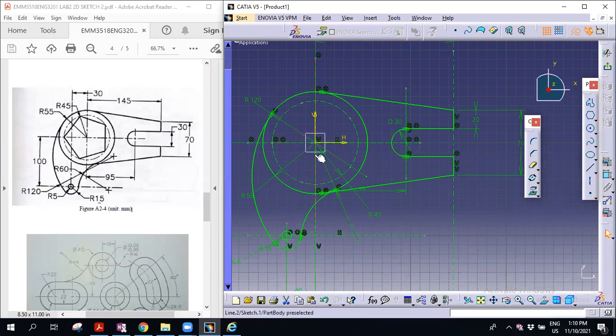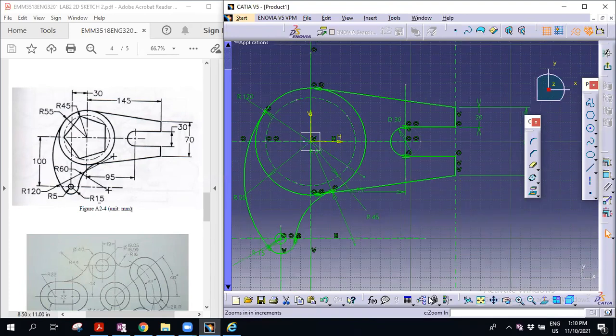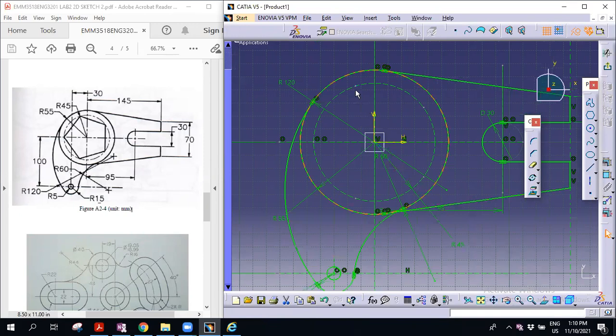Okay, so you will find there is a point 1, 2, maybe I need to zoom. You can find the gray color of the points. So next, you just select this line, profile, join the points. Point number 1 to point number 2, continue to point number 3, continue. Okay, now it becomes a construction line. So you need to unclick this construction line here, so it becomes a straight line. Okay, point number 1 to point number 2.